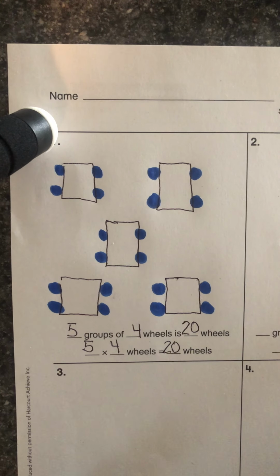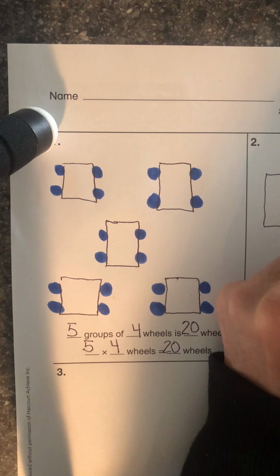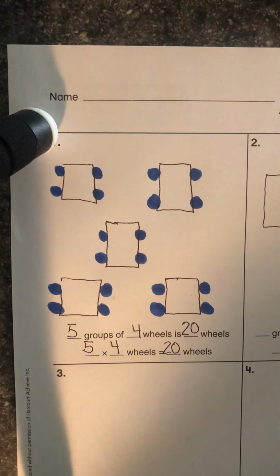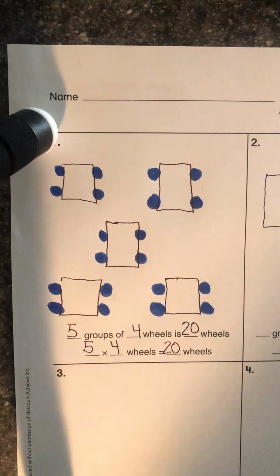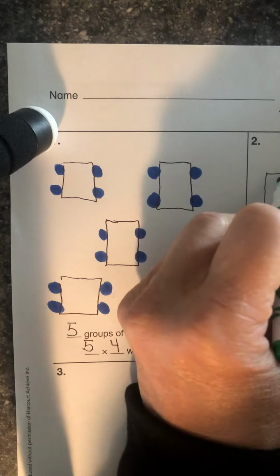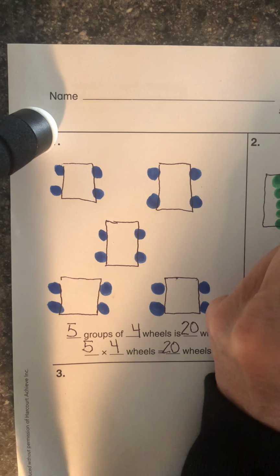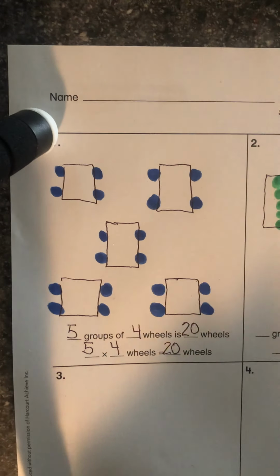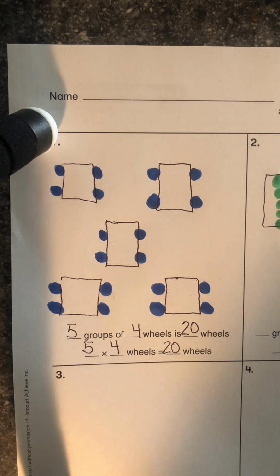The next story that we are going to draw is, I am going to use 3 rectangles, sorry, not triangles. And I am going to pretend like they are shirts, okay? And on my shirts, I have 5 buttons. So I am going to make 5 buttons on my 3 shirts. Okay? So you should do the same thing. You should make 3 rectangles to represent shirts, and then you are going to do 5 buttons on each shirt.